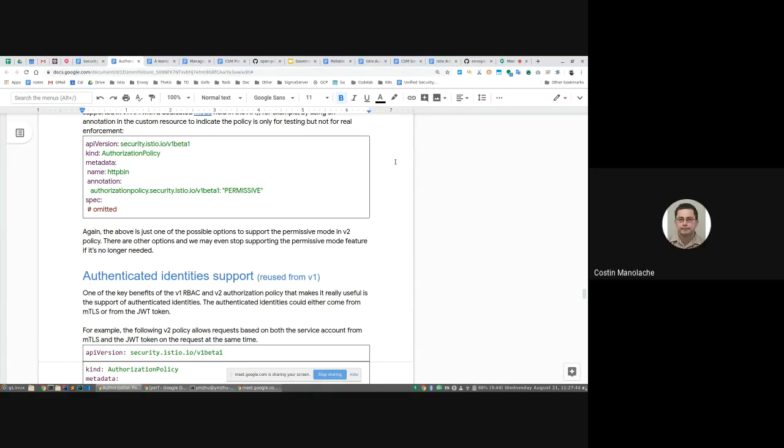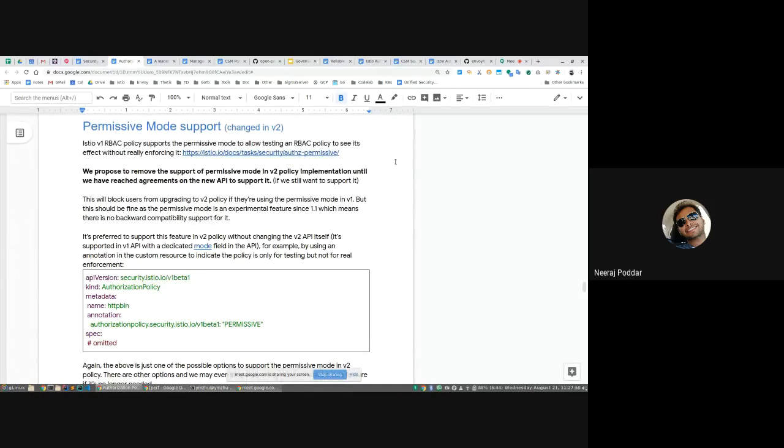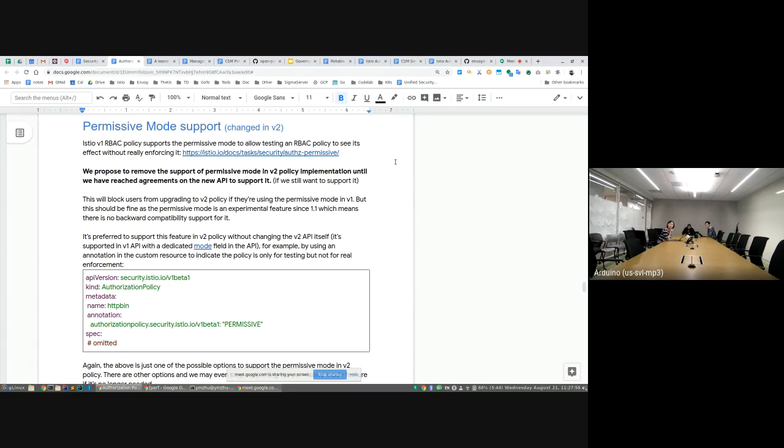Okay. Quick question: what's the use case of permissive? Is it for making sure users can slowly migrate into the RBAC posture, or is there something else which I'm missing? Yeah. So basically, when you add a new authorization policy, you may want to test it out first and make sure it's working. It won't stop your production traffic.